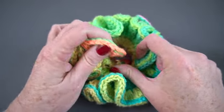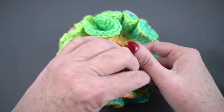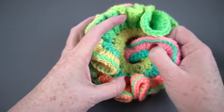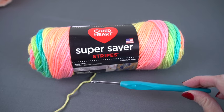So let's take a look at what we're going to need to make our extra large crocheted fidget ball. I'm going to use Red Heart Super Saver Stripes. This is the retro stripe colorway, which I like for this project because it's adorable and bright and happy. And I'm going to use a 4.5 millimeter hook.